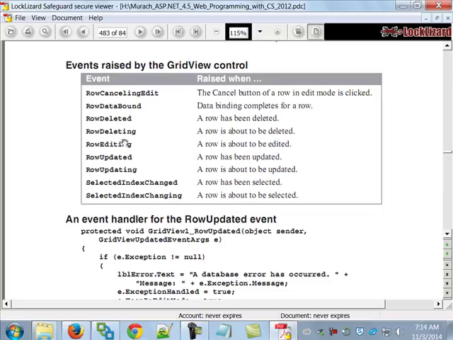So if you want to ask the user if they're sure they want to do that, you'd want to make sure you put the corresponding code in the deleting or updating event. So these come in pairs. One event is raised before the other. Okay, the most common reason to handle the before action is to provide data validation. In contrast, the after action gives you the opportunity to make sure that the database operation completed successfully.